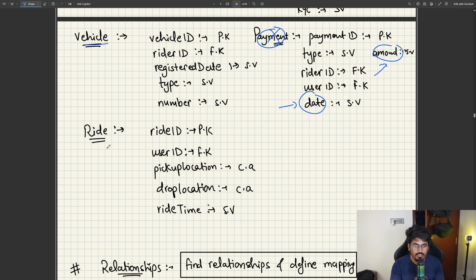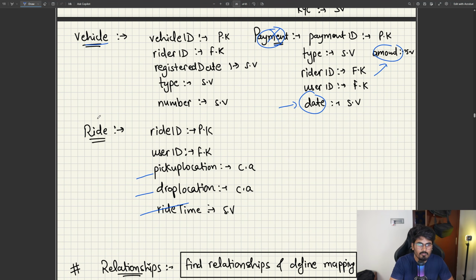Similarly, ride. See, ride has some attributes like drop location, pick location, ride time, and it is related to our user and rider. Now comes the point: if you are the person designing this ER diagram and I am the interviewer, and you have missed the ride entity, will it hamper your progress as you draw the ER diagram?